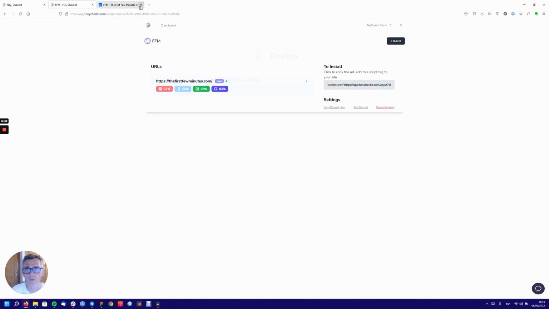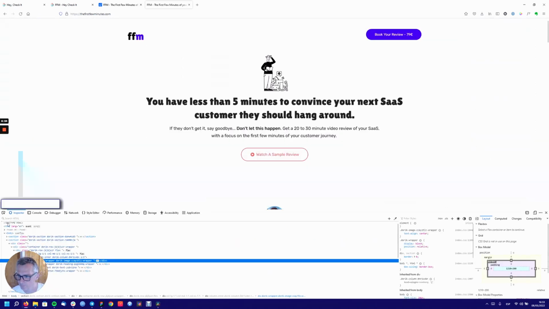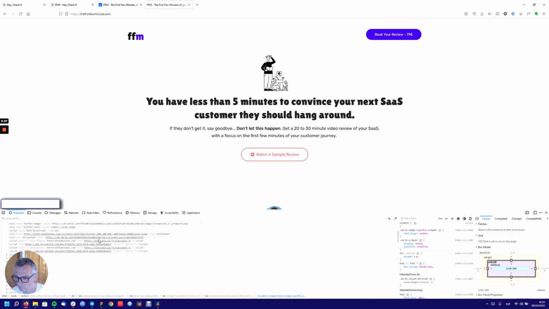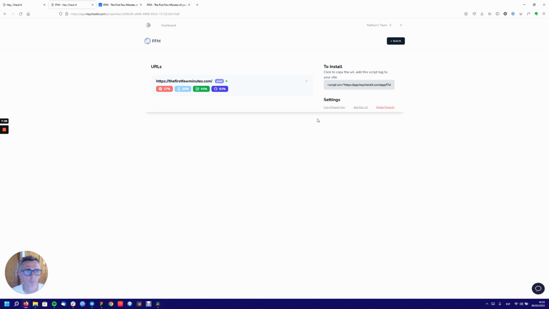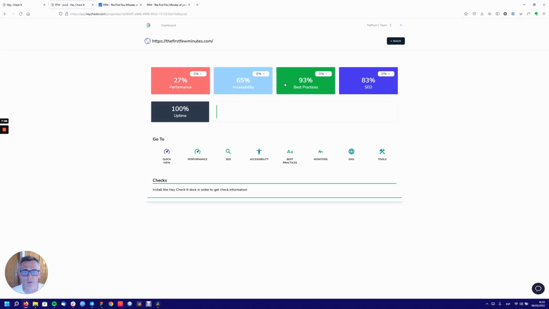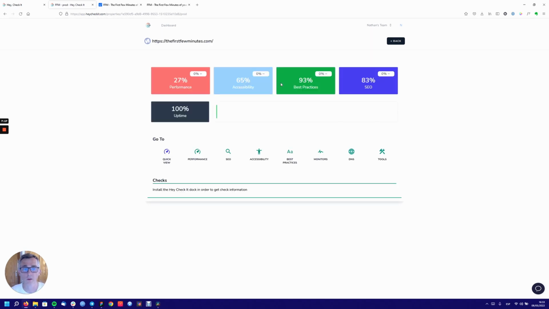what's changed? If I go through and just check my site, check that the code is in there. Okay, I can see the code is in there, but there's nothing here to tell me that anything has changed. Still saying install the Checkit doc, which I still don't know what that is. I have no feedback whatsoever as to why I need to have installed that in the first place, and now I've installed it. What's changed? There's nothing for me to go on.